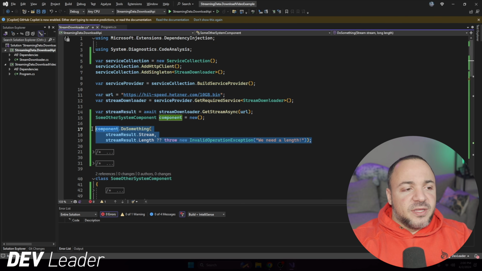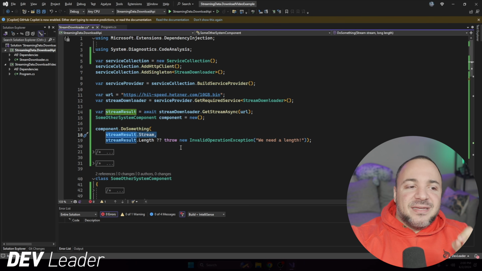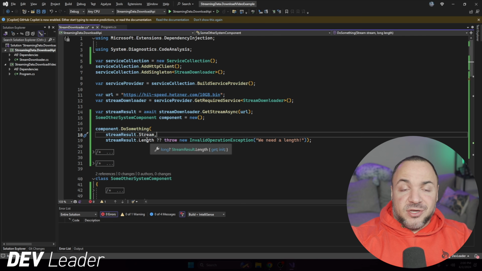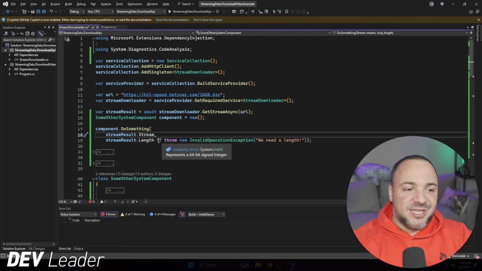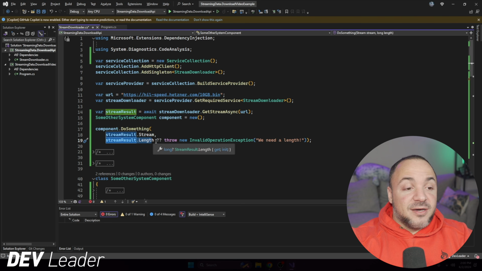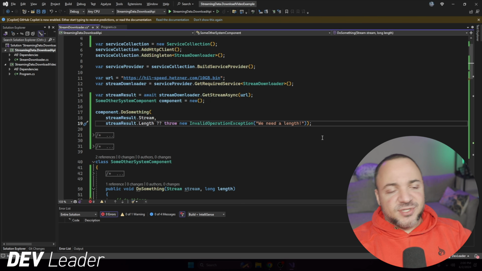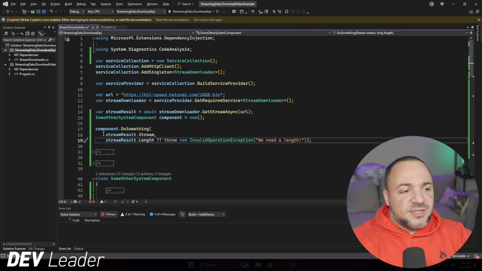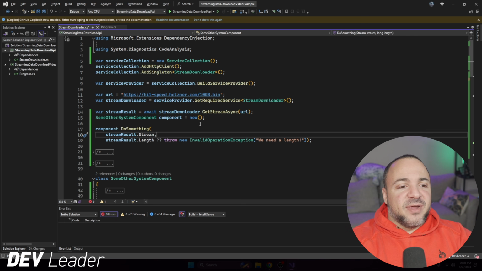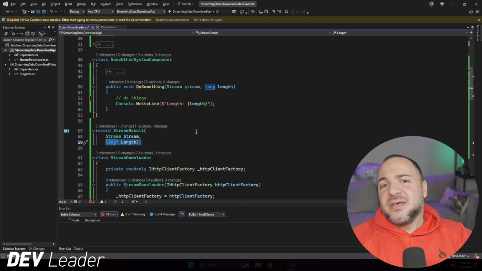And if we look at how we're calling this, essentially, if we want to call DoSomething, we need a stream, but we also need to have a length. And what we would have to do is a null check, which also feels really gross. You can see that I'm using the null coalescing operator here with the double question mark to check, like, if the stream length is not null, we'll pass it in. Otherwise, if it is null, I need to throw an exception right here. We can't continue on because DoSomething requires a length. To me, all of this feels a little bit gross. The fact that I have to pass 2 parameters into DoSomething just isn't a great fit for me. And the other part, if we scroll back down, this nullable long length, also not a big fan.